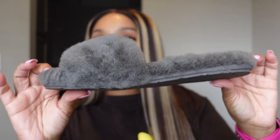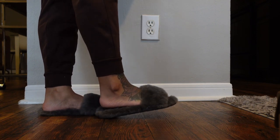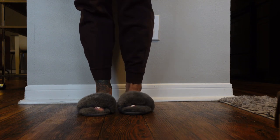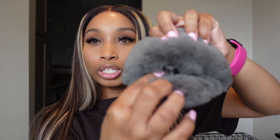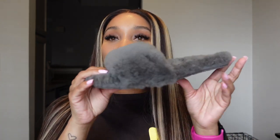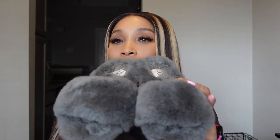The next pair is the Fluff Slide 2, which I got from Nordstrom Rack. They're very, very flat — just the UGG material on the inside. It does have a little divider in the middle that separates your big toe from the rest of your toes. I don't think you can find this exact slide on the UGG website — I tried to look them up and it doesn't look like UGG actually has these on the site at all. They are a cute shoe, but they're extremely flat — it's like walking on the ground. I think they're cute though, and at the time I didn't have any UGGs in gray so I wanted to get them.